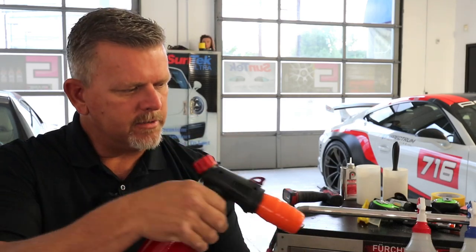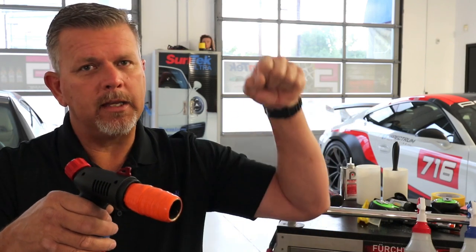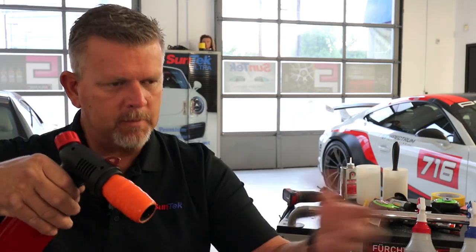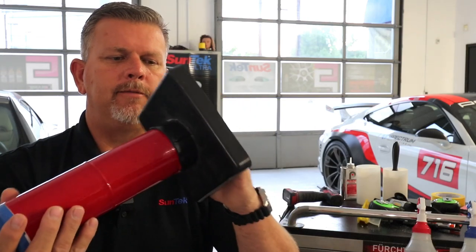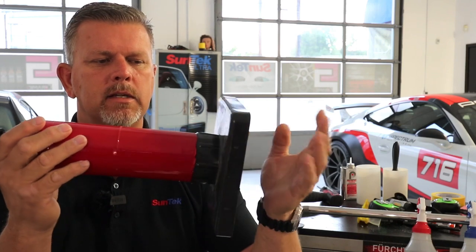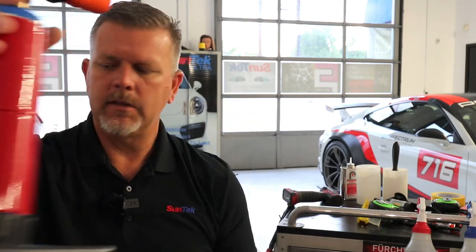You don't necessarily want to use the torch gun to do a valley — you might overheat the film. But I use this when I have to lift film. Say I have to lift a section back up after it's already been laid and tacked — when you're pulling that film, you're actually stretching it out and it's going to stay a little stretched. So I come back with this heater, put some slip on top to protect it, warm it up, and I can see that film shrink back to its original shape really quick. And there's no cords attached to it, which is great.